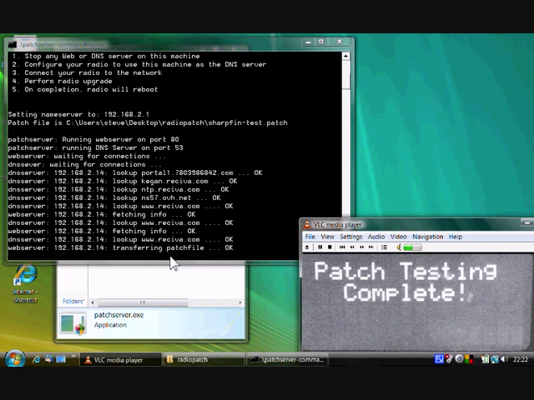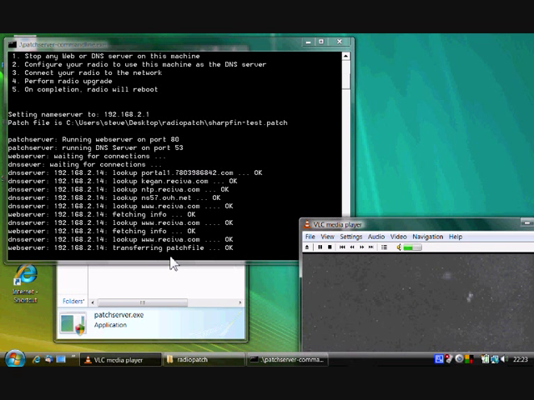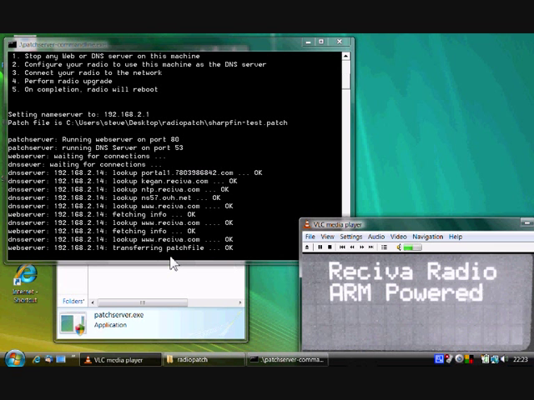This is the test program, and all it does is print "patch testing complete." That's all the test program actually does. It runs a program called LCD print, which is one that we've written, from the temporary directory, and then exits. If you don't see "patch testing complete," there's something not quite compatible with your radio. Perhaps some of the libraries for the LCD screen aren't quite compatible. Don't proceed any further. We need to sort out those problems first.